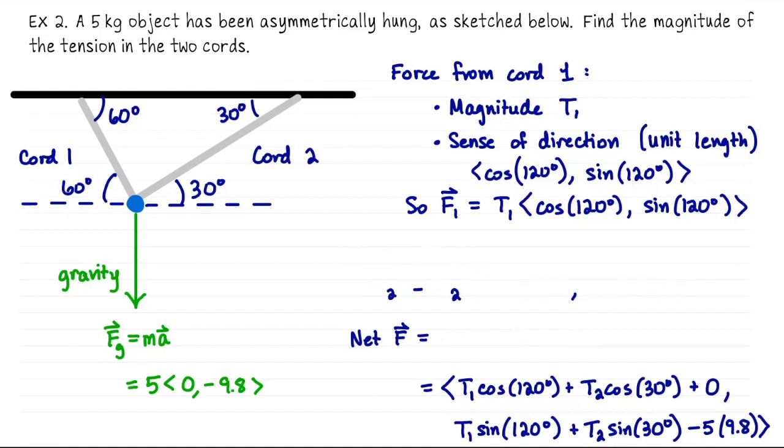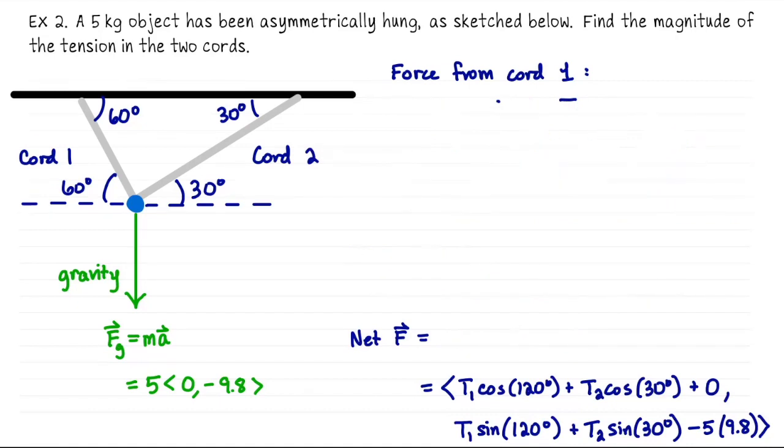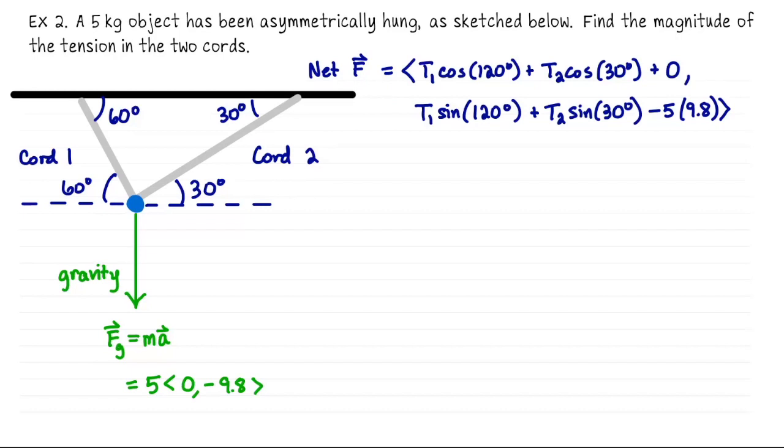Okay, so let me erase most of what I don't need. Rearrange this. Okay, so I've saved that net force vector. The angles in this problem are really nice, so we know what cosine of 120, sine 30, etc. are, so I can go ahead and substitute those in. Cosine 120 is negative 1 half. Cosine 30 is square root of 3 over 2. Sine 120 is square root of 3 over 2. And sine 30 is 1 half. Okay, so I've plugged those in. We're going to have a pretty nice system of equations to work with.